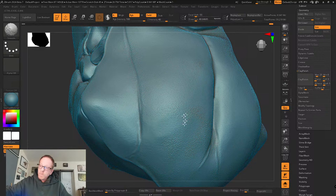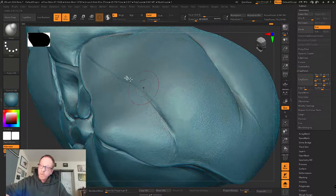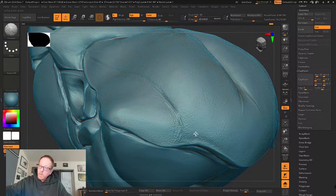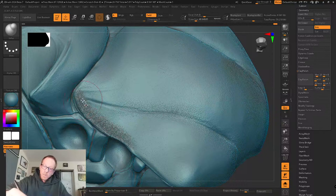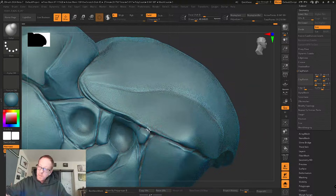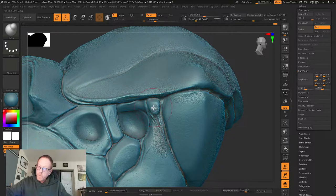This is the kind of stuff that looks really cool when you render it out. You can get it into a normal map or other types of texture maps, displacement or whatever. It also helps to bring out some of these edges, so that's why I sculpt those edge lines, those parting lines, before I do this, because this can help really bring them out as I hit it with the inflate while the mask is applied. See how that comes out, looking pretty cool.